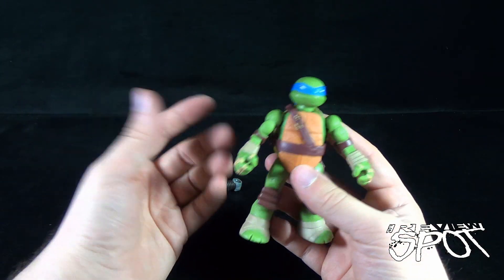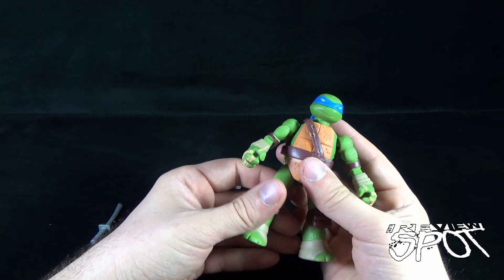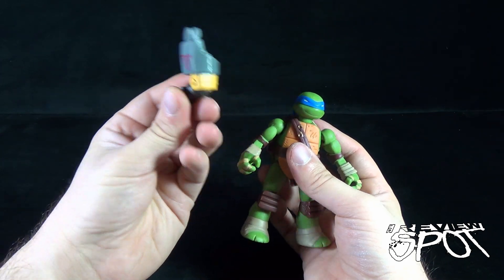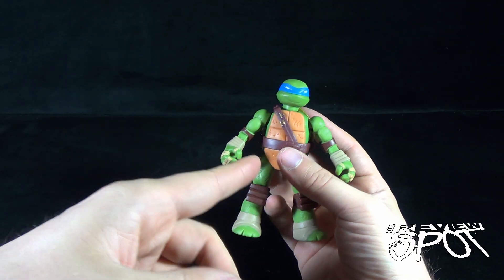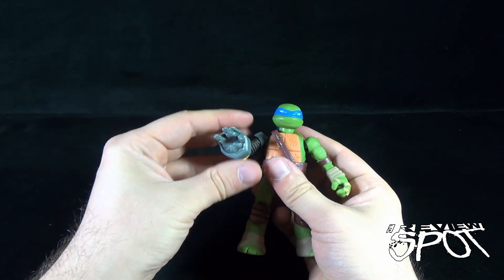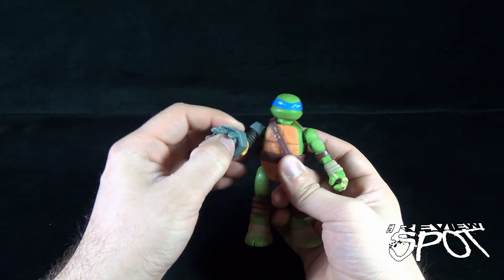These are more obviously geared towards kids, but you can still always get the more articulated turtles — that's certainly no issue. I do like the fact that they have a more playable version of the characters that kids can pick up and play, and of course mix and match. He comes with one non-character-specific arm — Metalhead's arm. You take the arm out and pop Metalhead's arm in there, and then you've got Leo with one of Metalhead's arms. It's one sculpted piece of plastic — a little articulated arm — and it's still quite nice.